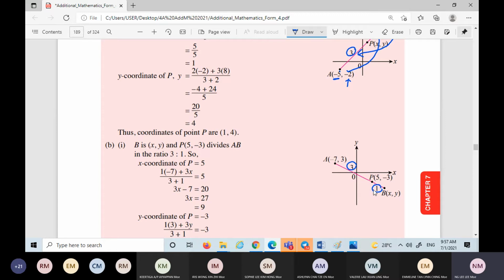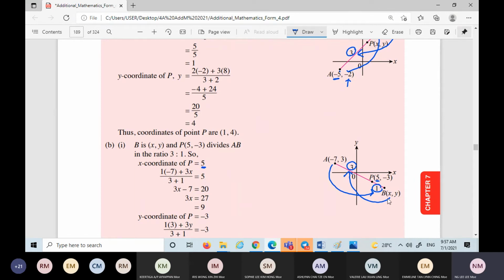Still the same thing, draw the cross. When you draw the cross, be careful, the external point, this one we call external point, or the two end points. For B, you are pointing to the 3 ratio here, and for point A, you are pointing to the ratio 1 here. P is the internal point, which means this x coordinate will be equal to 5 here. Just now this one is something you wanted to find, now it's the other way around already. This one is given, and the thing you want to find is inside here already.